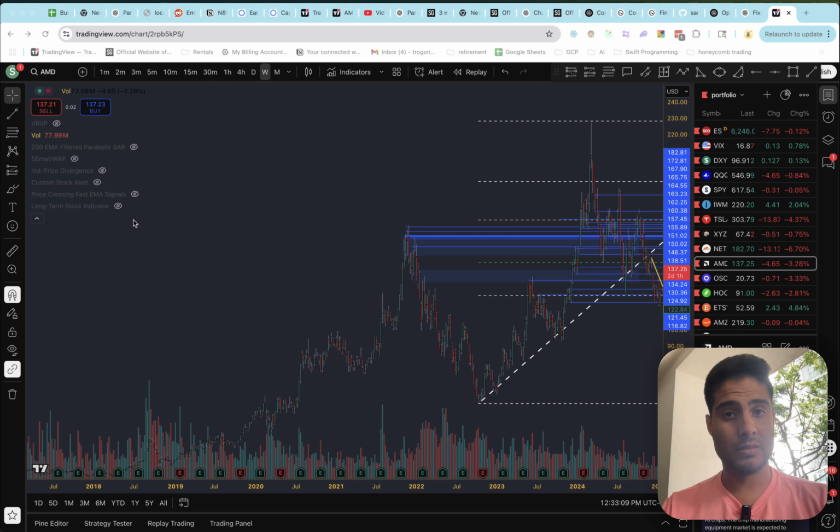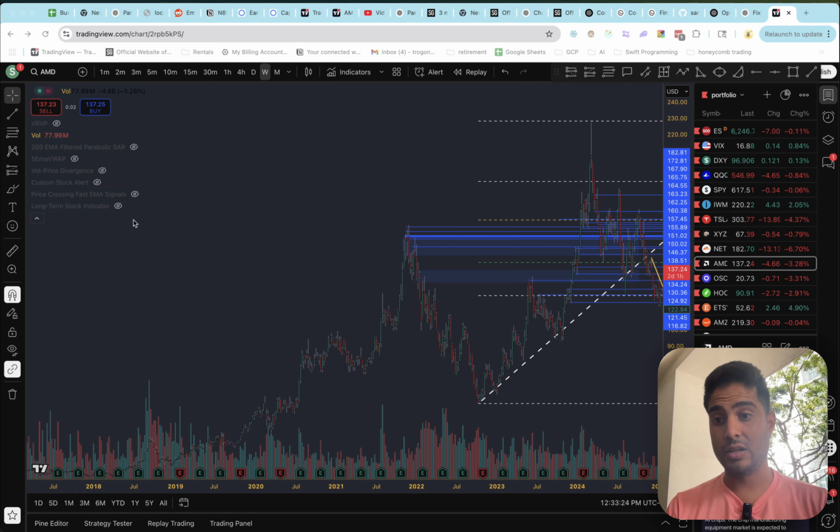The indicator does not tell you when that is. The indicator only shows you when it has entered and how long it has been. So use that at your discretion and make some money with it. Obviously, this is not financial advice. It doesn't tell you when to buy or when to sell. It just tells you this is in a parabolic state.